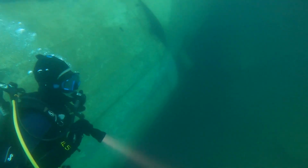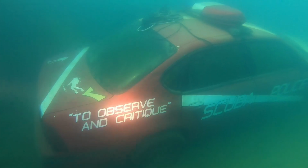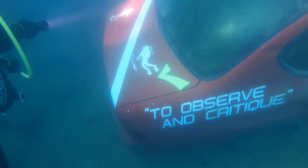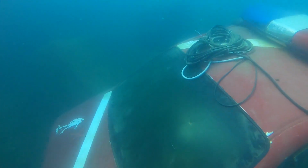Alright, enough of that. I was searching for the scuba car from here. I thought it was closer to the plane than this, but oh yeah, there it is. Okay. That figure's around here somewhere. Boom. Things just kind of pop up in your face through the depths, through the murk. I saw this thing like a week after they sunk it. Maybe 2 weeks. And it was bright and shiny.